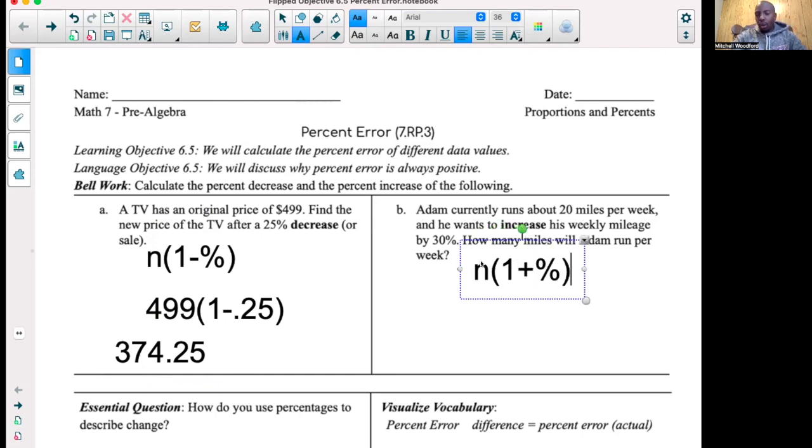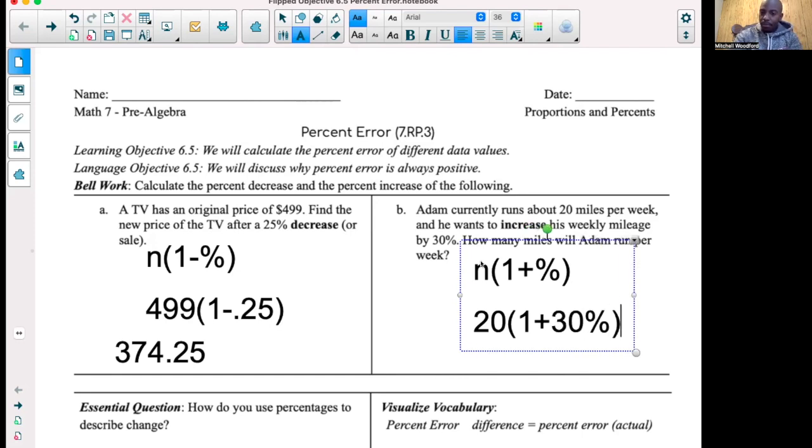For B, you should use the formula new value equals the original times 1 plus percent. This is an increase formula, right? When you're calculating a new value after a value has been increased by a certain amount or a certain percent, right? Which in our situation here, we would take the 20 miles that he's originally running, and we would multiply that by 1 plus, you can type in your calculator 30%. And that's good enough to get you the answer on a calculator. If you're using a calculator but you want to turn the percent into a decimal, you can do it as this as well, and you would end up with your answer, which would be 26 miles.